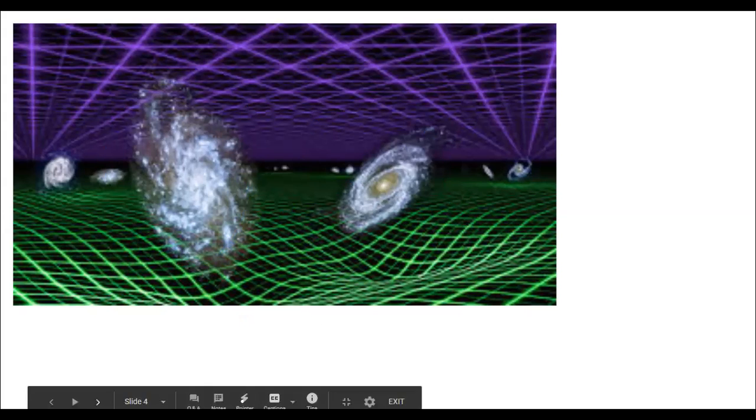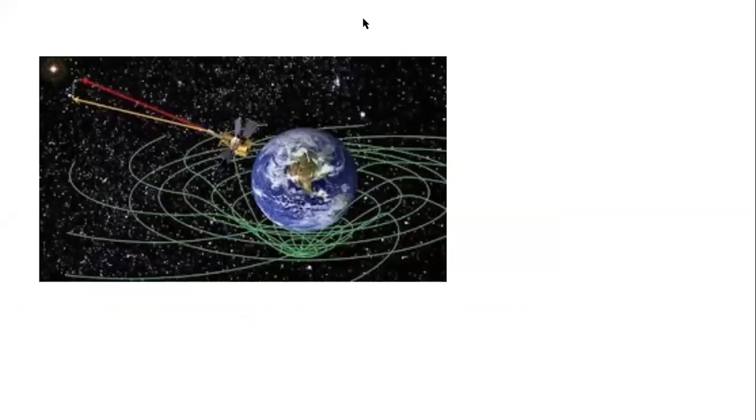And now this is another drawing which will help. It also works in smaller objects. If not galaxies, it can also work in our solar system. So our Earth is really, really, really heavy, but not as heavy as the Milky Way galaxy. But still, it has some mass. So this mass over here gives it its own gravitational pull, and this gravitational pull keeps the satellite over here, it keeps this satellite in the Earth's gravity and makes sure it does not just zoom out everywhere.